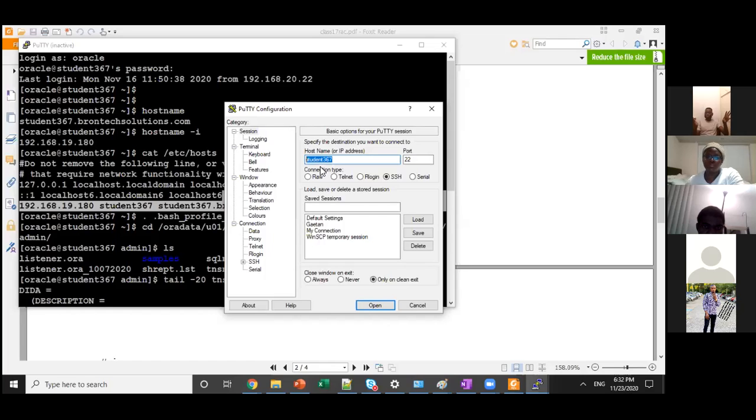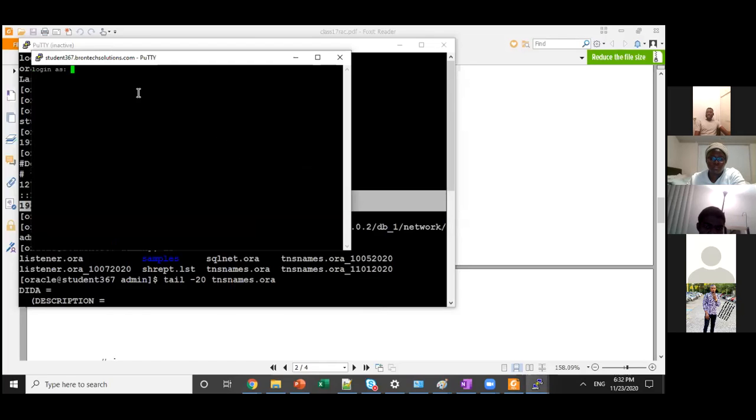You're in the Frontech network. Now, whenever you specify a host name, it will go among the existing servers of Frontech and try to identify whether there's an IP address that matches the name you specify here. So if I put this one, it knows that there's a server that was resolved with this particular student 367.